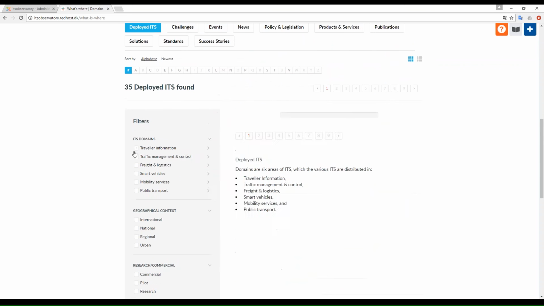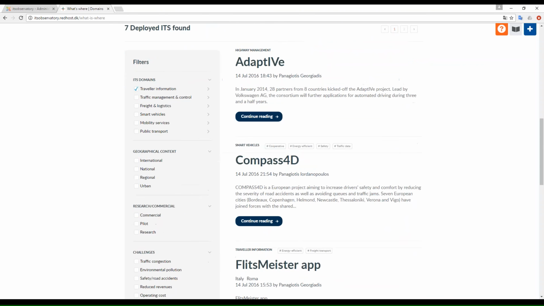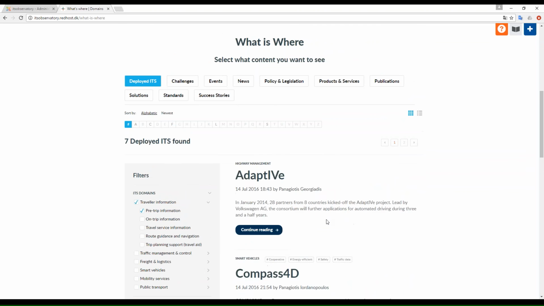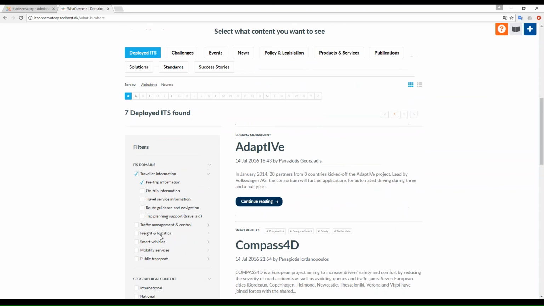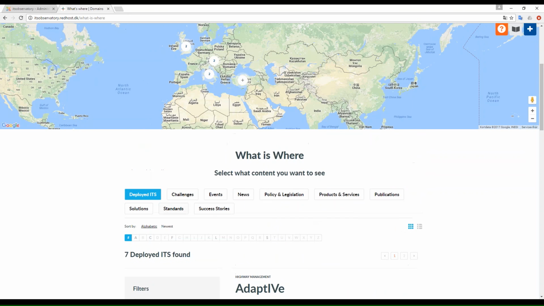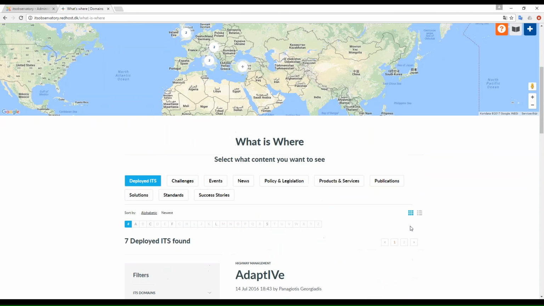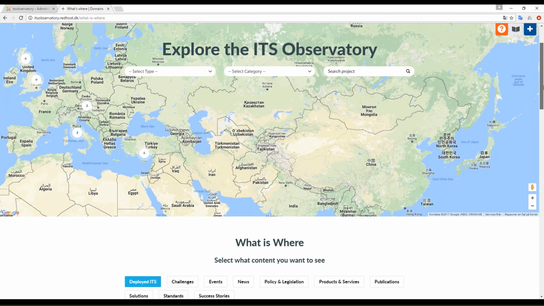And let's say we click travel information. Well, then it only shows us the relevant information here. So some very interesting and also tiered ones down here, so we can go in and you can see we still have a few hits here. So extremely powerful to work with, and it's very simple to change. If we want to add another ITS domain, we can actually just go in and add it to the field type in the backend, and then we'll get it out here too. And that's pretty powerful.